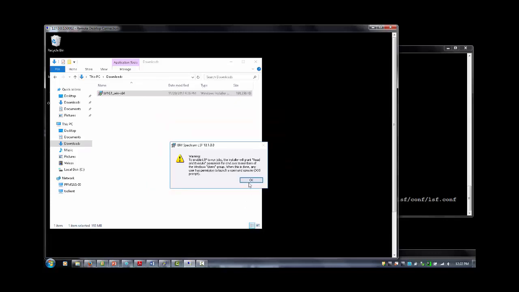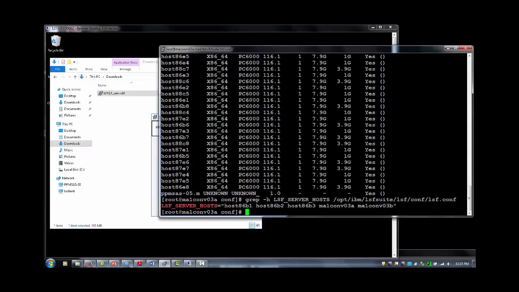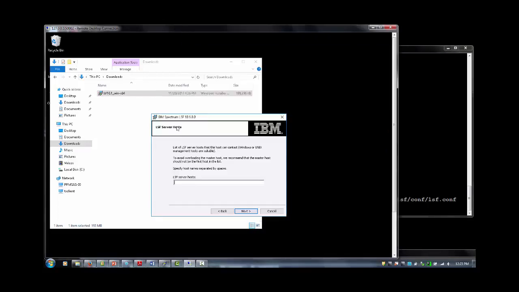And next. Okay, it's just giving us a warning. You might want to take a look at that. And I'm going to say no shared directory because I don't have one. Now here's where I needed the LSF server hosts that I gathered from this command.